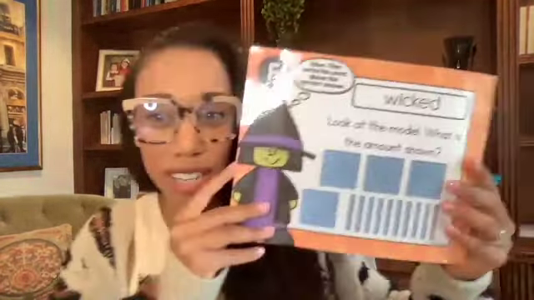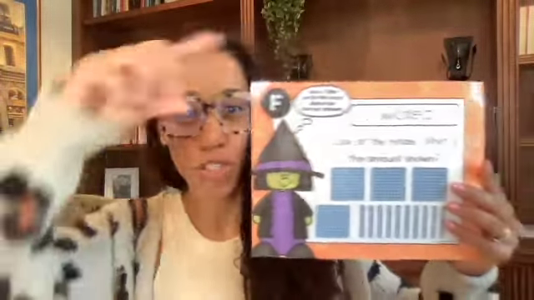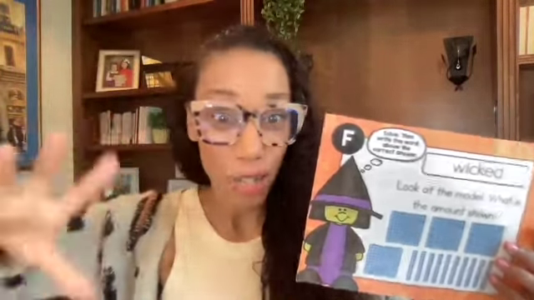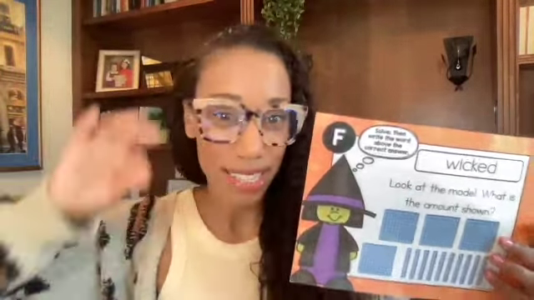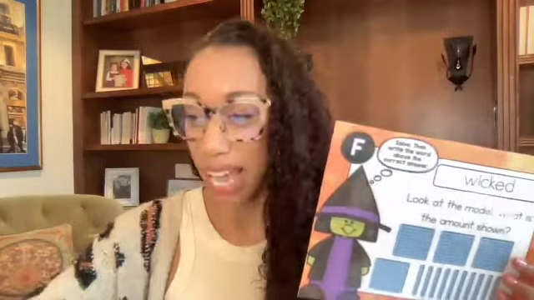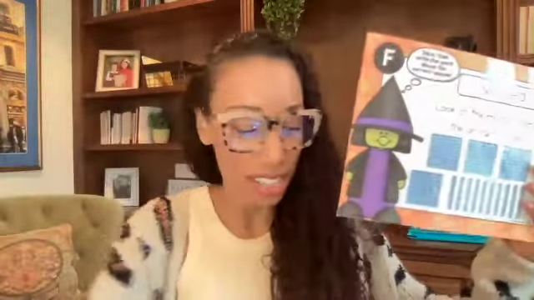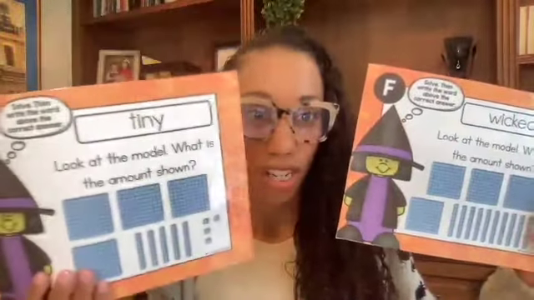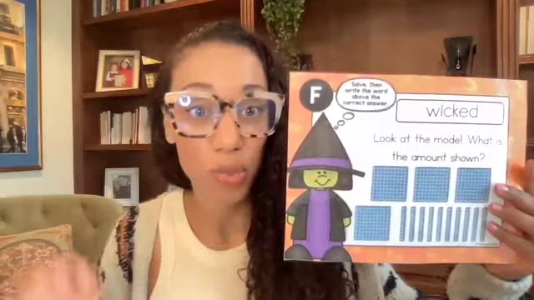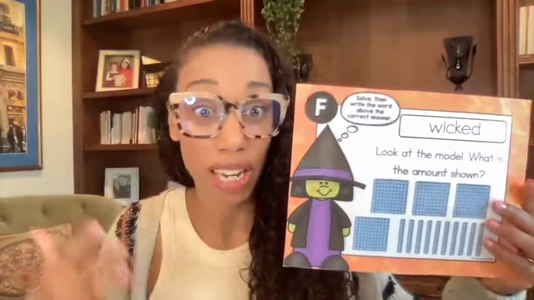So these are the cards that you'll just print and post and hang around your classroom. Just grab a piece of tape. I like to hang mine on the walls, counters in my classroom, on bookshelves, and I like to hang some on my easel. Just anywhere in my classroom, I just get some tape and hang it up. And the kids just grab a clipboard and then they go around to each of the cards and they solve the question. Okay, so you've probably done this before in your classroom with task cards that you posted around the classroom. Same kind of thing, but this is a little bit of a twist.